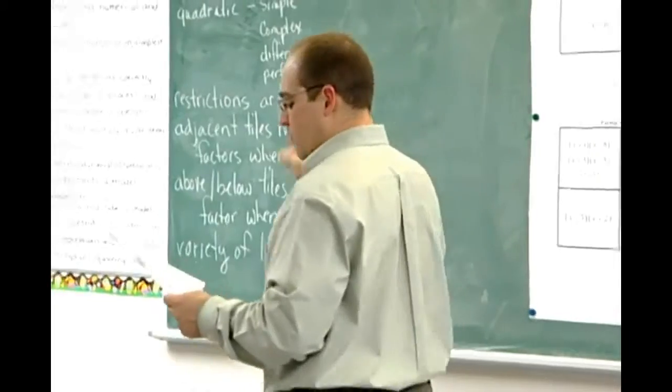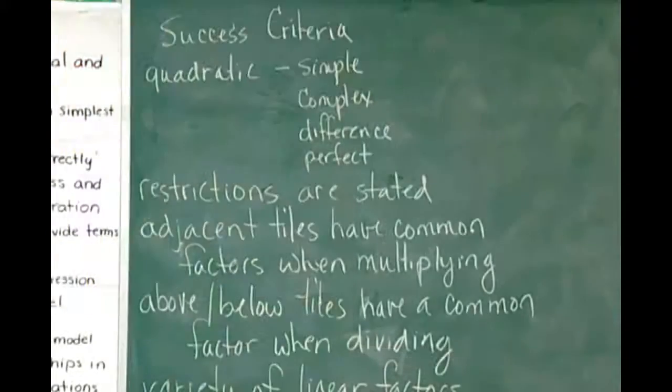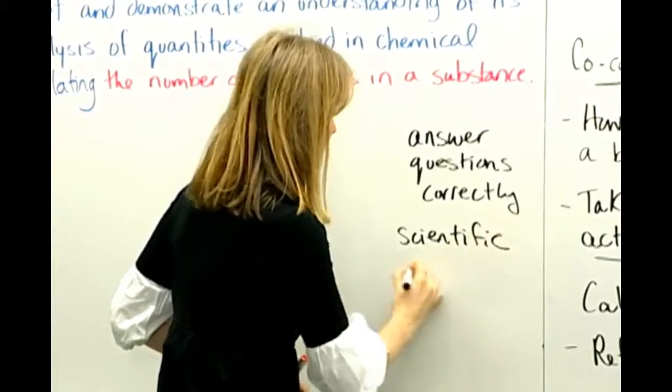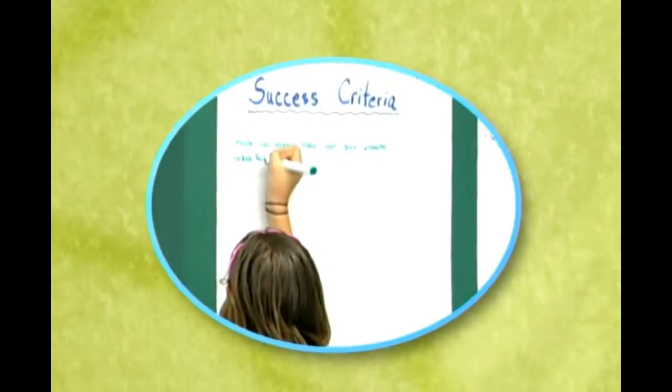This segment presented a variety of ways to help students understand success criteria, which the teacher has identified, so that learners are better able to monitor their learning. A powerful way to help students understand the criteria is to involve them in its development. This process is the topic of the next segment of this video.